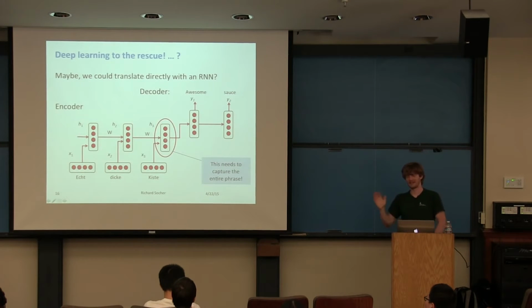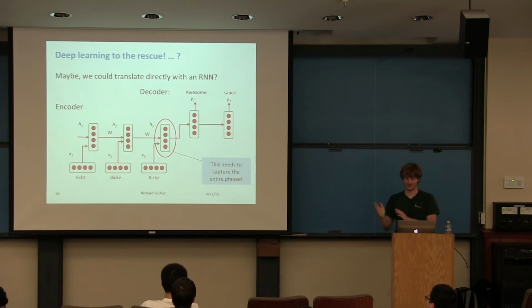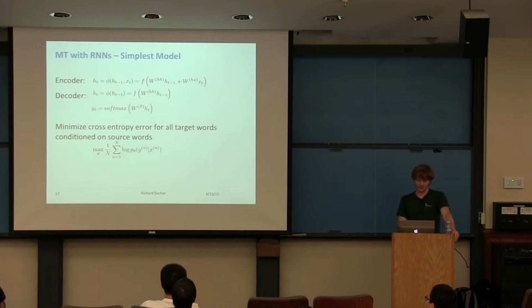So again, this is kind of crazy when you think about it, right? We're asking here for one fixed-sized vector to help us translate variable length structures, right? The sentences can be anywhere between 1 to 3 words up to 40 or 50 words. And every time we're asking it, squeeze whatever you have here into these n dimensions. So if at all, these n should be very, very large here, if this was at all possible. So this would be sort of the simplest kind of model we could think of.